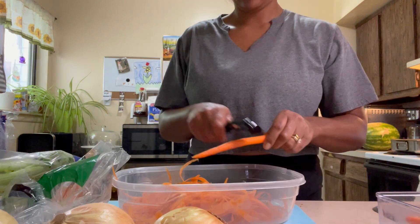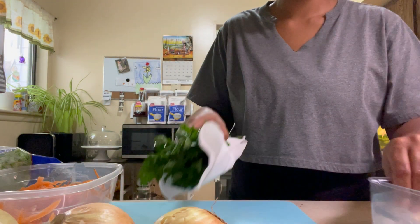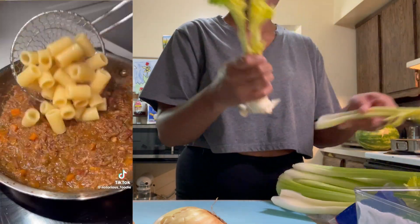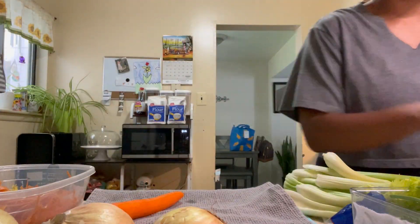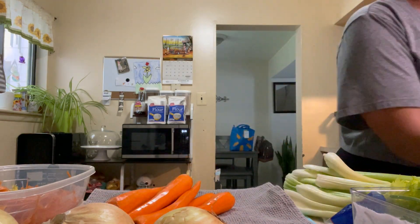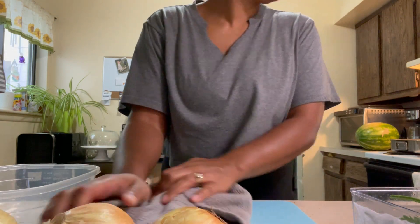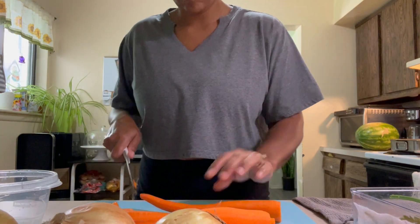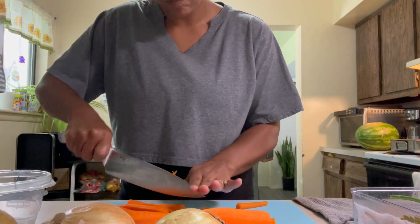I picked up all of the ingredients to do a small meal prep this week — nothing extraordinary, but I wanted to make this meal that I saw online. It looked so good. I saw a couple different versions and this is the one I went with. Look at that pasta — doesn't that just look so delicious? It's an Italian dish; it's not your typical ground meat. It's actually a beef shank, slow roasted with delicious vegetables — carrots, celery, more onions than you could even imagine.